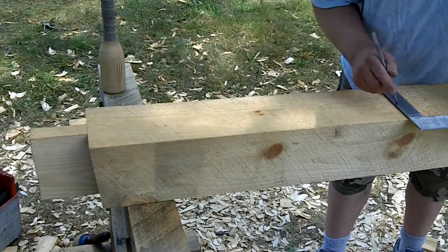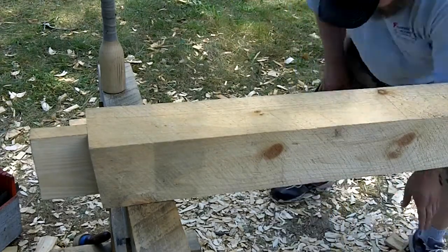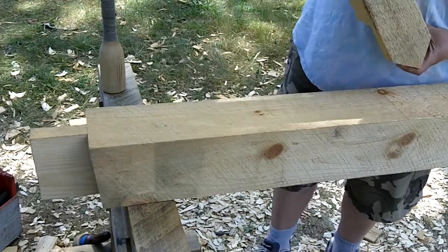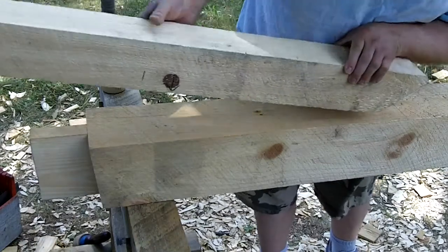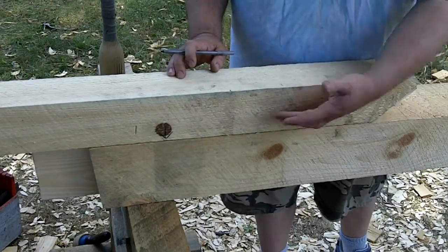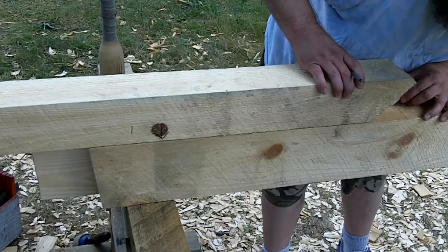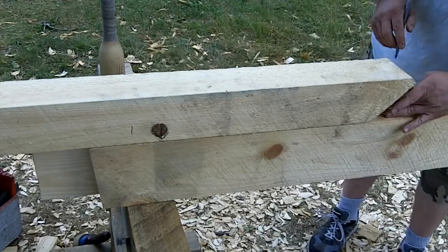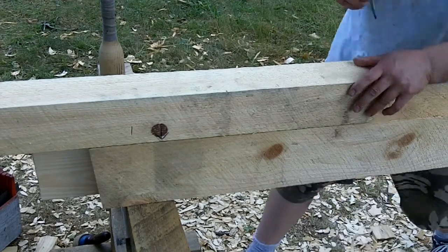I'll put my baseline here. Because I make all these braces up ahead of time — I'll probably show that — I'm going to lay this out. These are all different; I have four-by-fours of varying dimensions, all in the rough. Some are four and a quarter, some are four and three eighths — they're all close but not exact. So I take this and lay out my line to stock. I've already cut my tenon here, so I simply make a gauge mark here, a line, and one here.